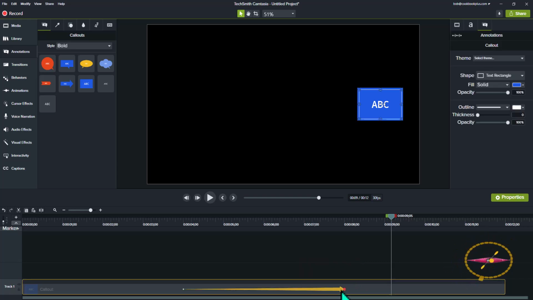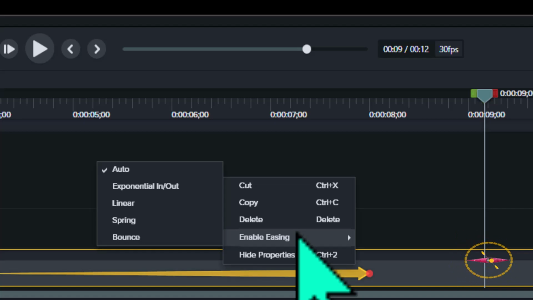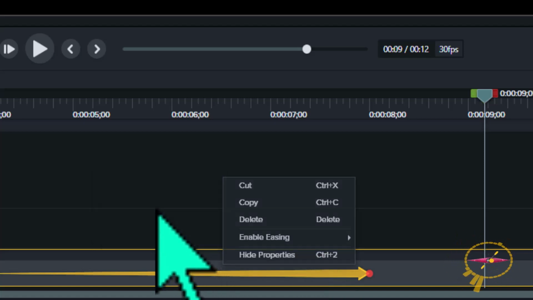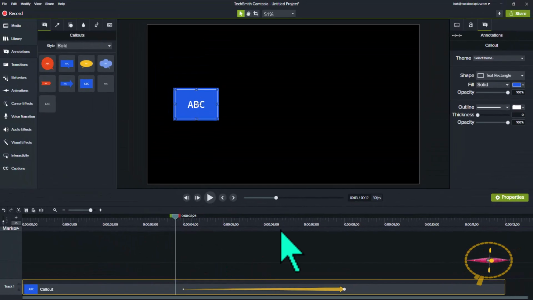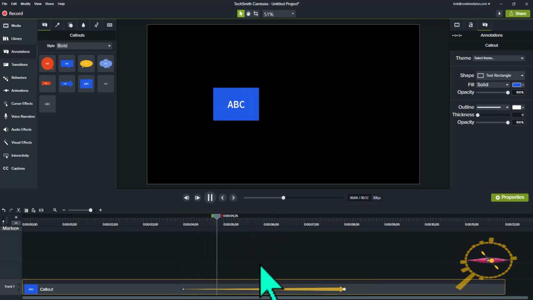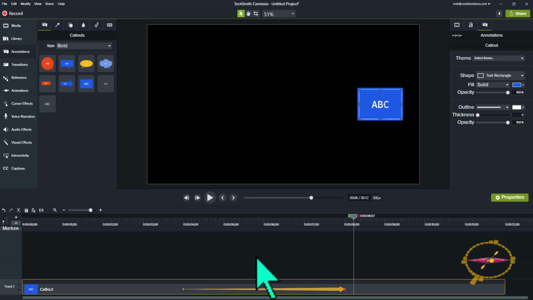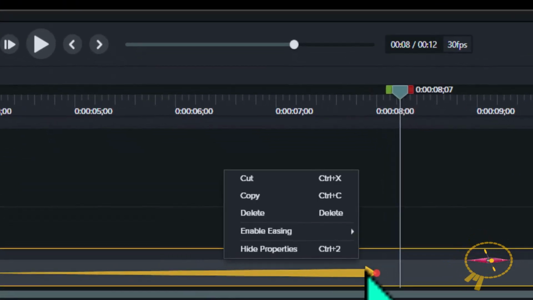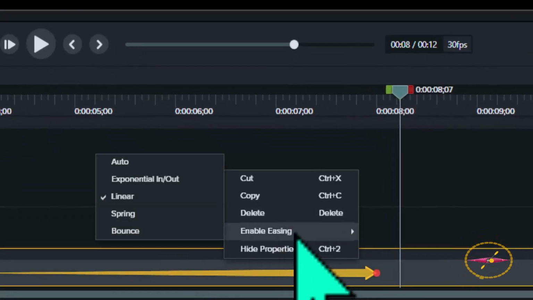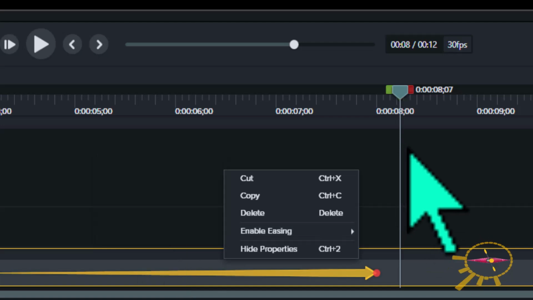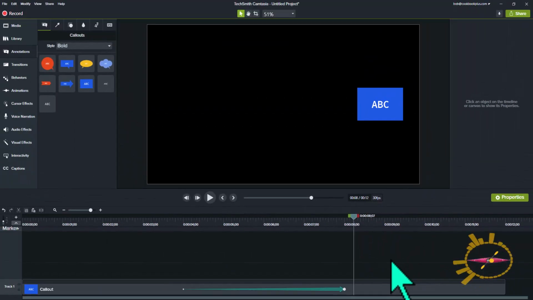However, one option that I prefer using all the time is called linear. That way, if you play it again, the speed is constant across the entire keyframe. It can get tricky doing a lot of different animations at the same time if they're either running on auto or exponential, and oftentimes setting all the keyframes to use linear easing will make it easier to achieve the effect you desire.